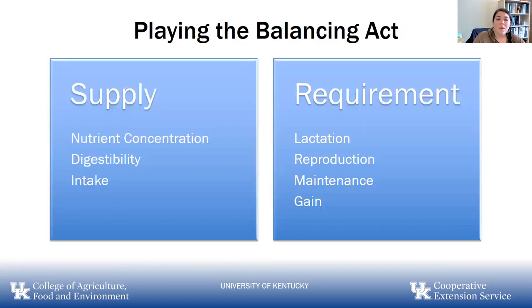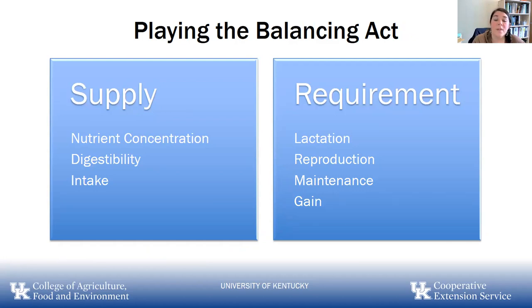We do have to play the balancing act, because in order to feed your forages and know what to put into your cattle, you have to understand supply versus requirement. What is the forage supplying us? There are several things: nutrient concentration. The report is going to show us digestibility and also intake.